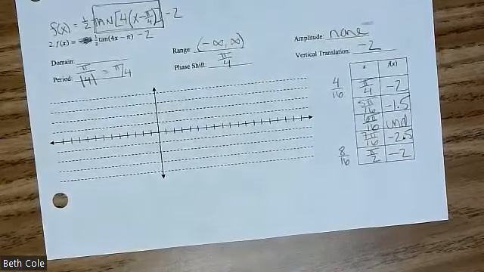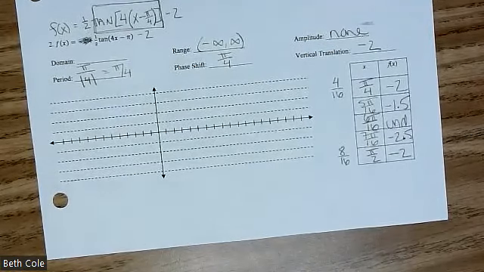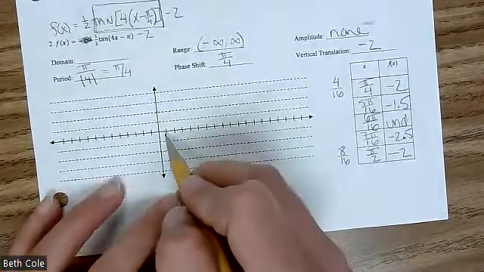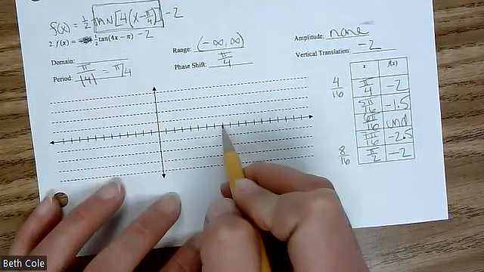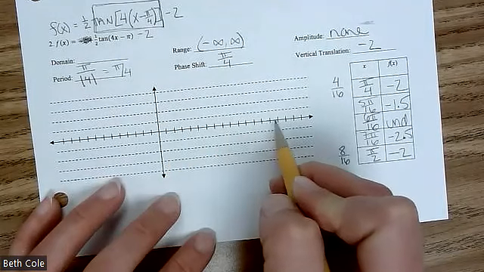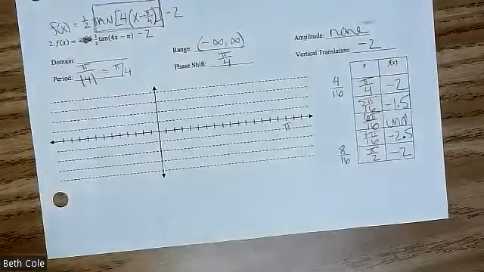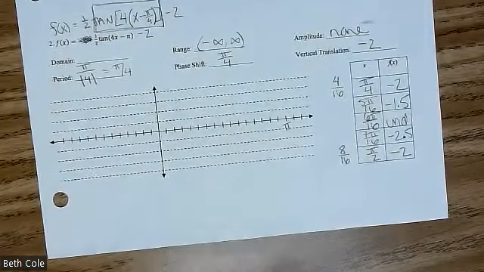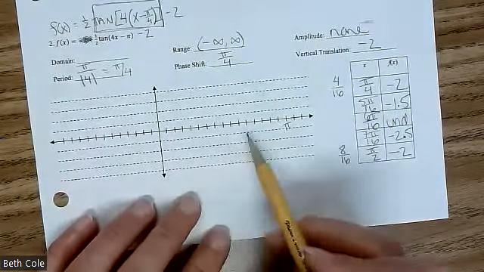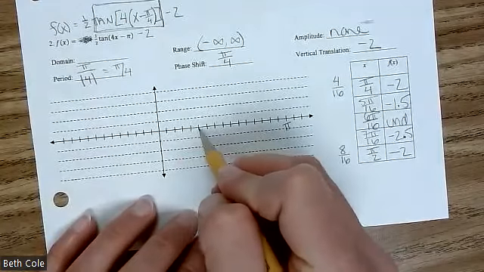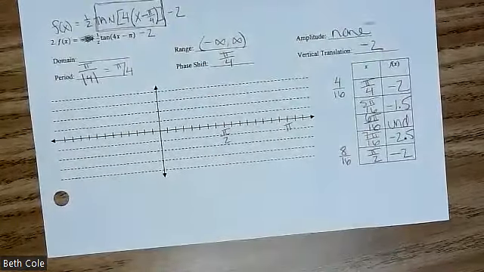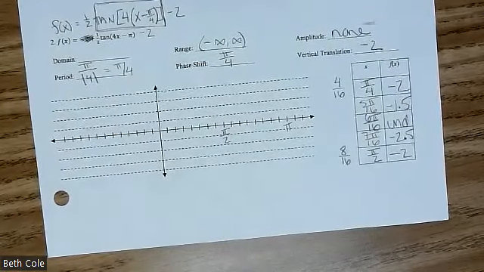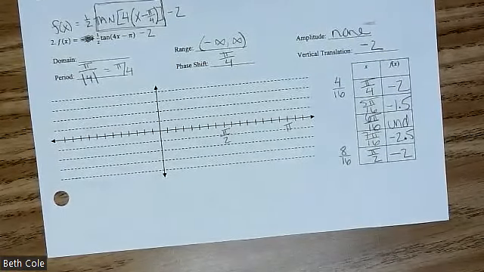So -2. Now we have to count by 16ths. How would we do that without labeling every single one of them? Count to 16. I don't know if it'll go far enough. 1, 2, 3, 4. Oh, it fit. Go to the 16th one and call that pi. I would maybe go to the 8th one and call that pi over 2, just so you at least have one more of them labeled. But at this point, I now know that they're all 16ths.